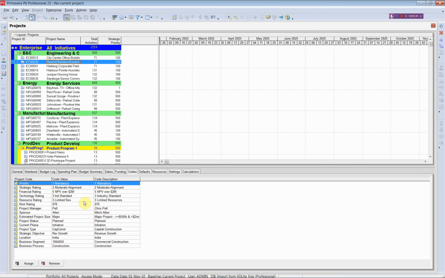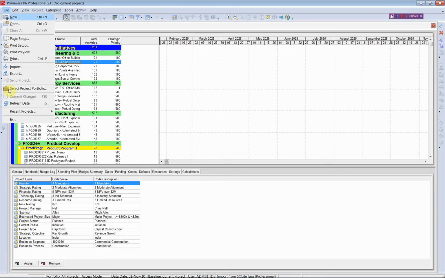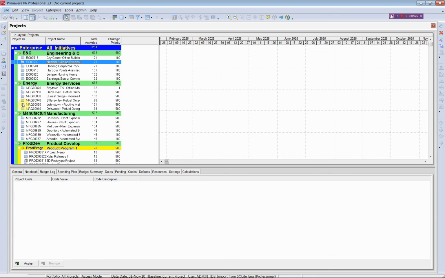These are the previous code assignments. When we refresh data, all of these code assignments will disappear. There are no code assignments in this database.